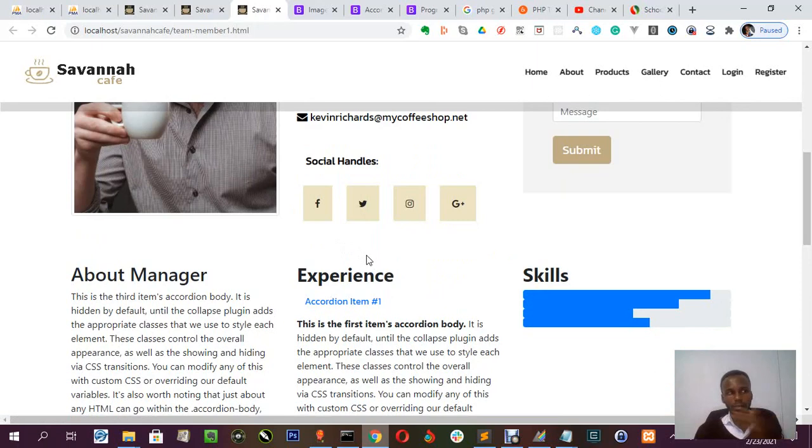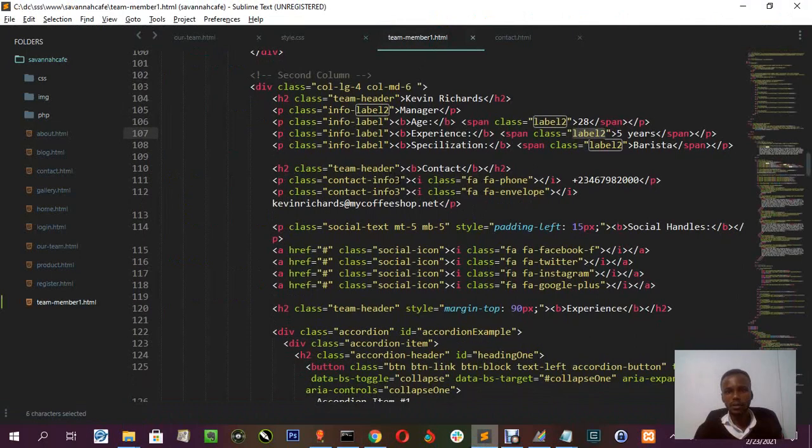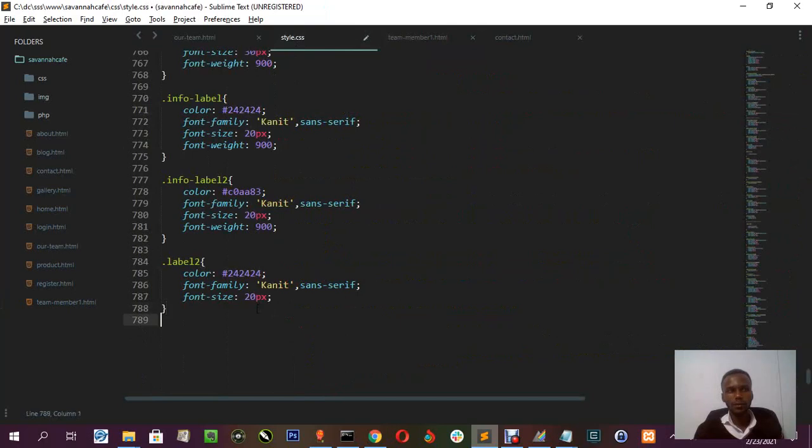Okay, so the next thing we need to do is start with our contact info 3 and social icon. So we say contact info 3.